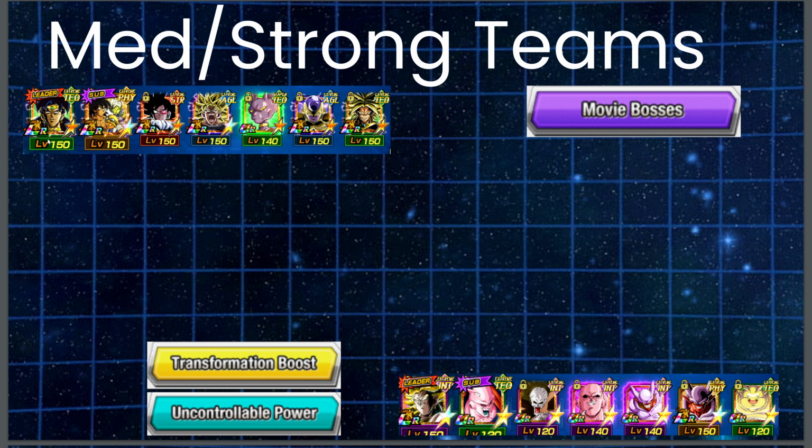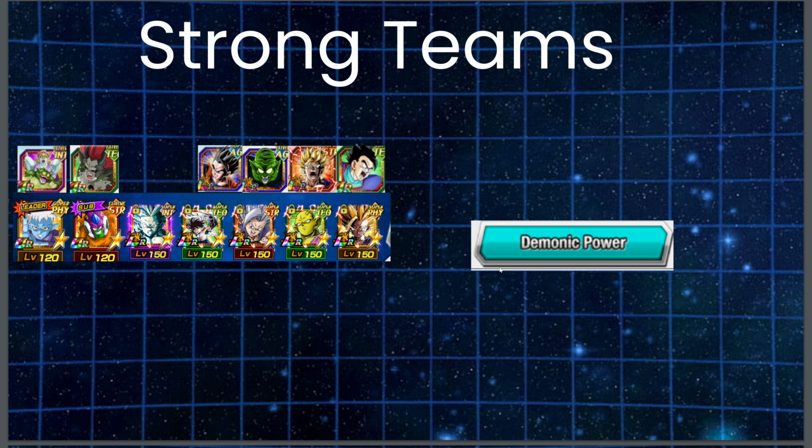It would probably be a combination of just an uncontrollable power or a movie boss team or something of that nature. So if you don't have all these guys to fan out and go wide, go narrow. Just make one really, really strong team. So that's my advice here for the movie bosses: uncontrollable power, transformation boost, and then bell of the ball. Oh, nope, not the bell of the ball yet. We have one more team, the demonic power team.